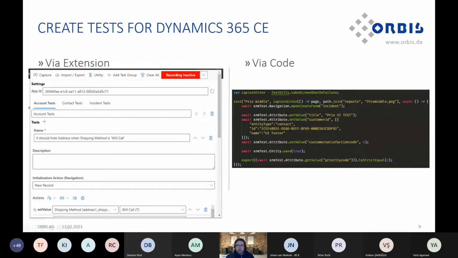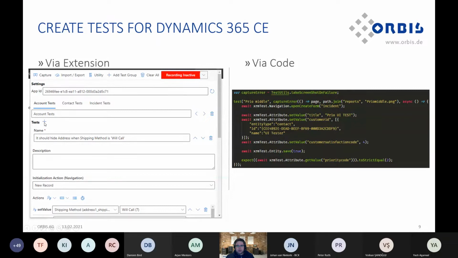If you want to stop recording, you can just click on the left side of the button and it will remove all the action listeners. Test groups have a name. They can be moved in their position, and they can be deleted, of course. And every test group can contain tests, which are in here.